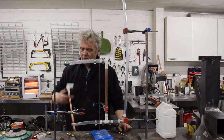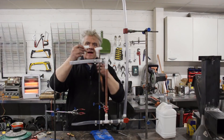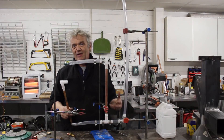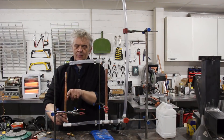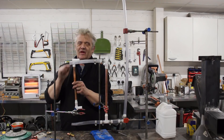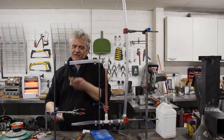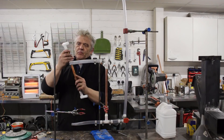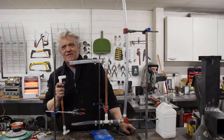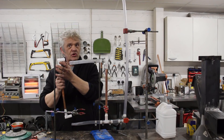When it comes to these junctions, all I've done is get an angle and jam it on with a bit of tape. On three of the junctions — this one, this one, and this one — you don't need to worry because they're going to be cold. But here is where we're going to heat, because this is a lump of copper pipe and heat is going to rise and get in there and melt things — that'll be a problem. We can solve that by cooling it. I've got a tank fitting here; jam that on, screw a little tuna fish tin on there, drill a hole in it, and that makes a little bath to keep that joint cool.